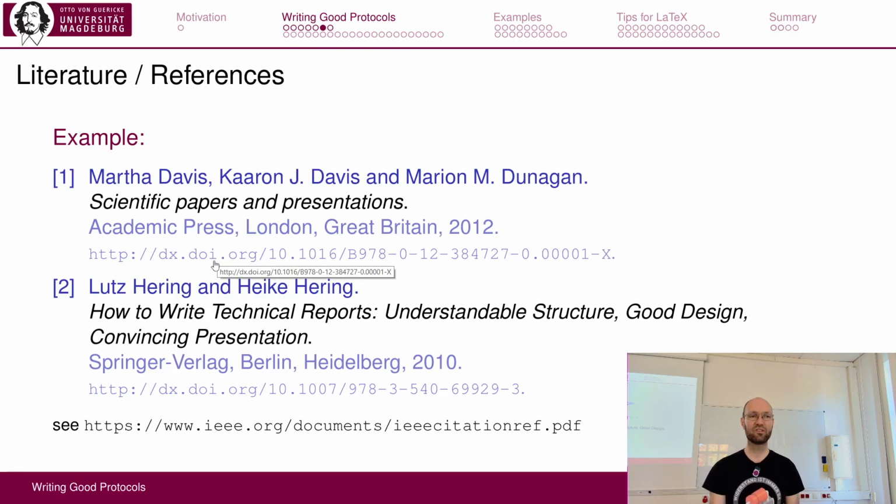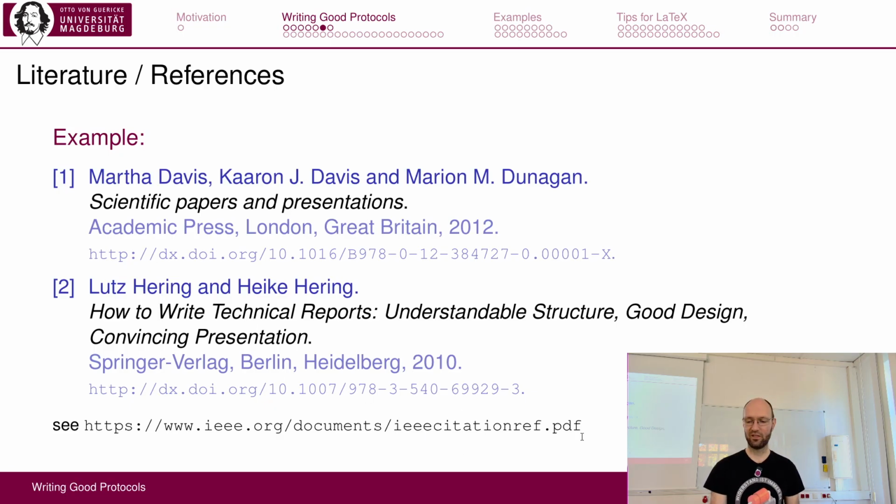And for older books, it's sometimes that there is only a publisher. Because let's say 100 years ago, if you would cite a book, you would at least give the publisher and the address of the publisher, and then you could write a letter to the publisher and say, I want to have this book, send me this book. So author, title, way to access the source, and the date or a year. From which year is this reference? So that people who would read your report, protocol, thesis, whatever, know, okay, is it an actual source, is it an old source, from which time is the source?